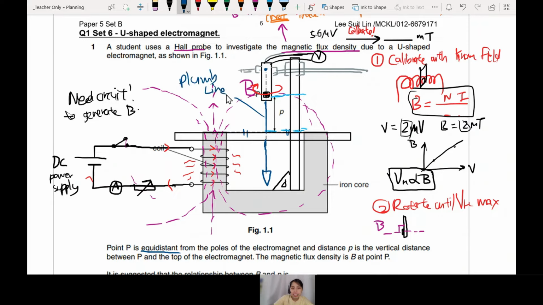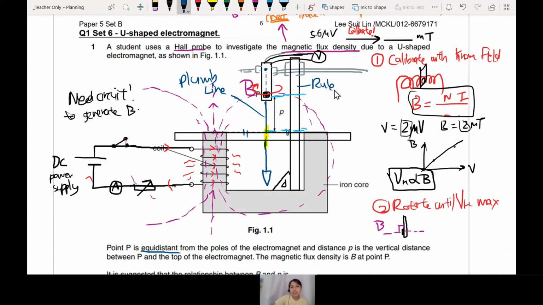You can Google it. A lot of people in construction and engineering use this plumb line to make sure things are vertical. Is the wall vertical or not? Use a plumb line. Hang from the top. See whether the line aligns with the wall. So this is called a plumb line. Then you can see, it passed through the middle here exactly. Very good. Done. So this one, gotta do all the labels.